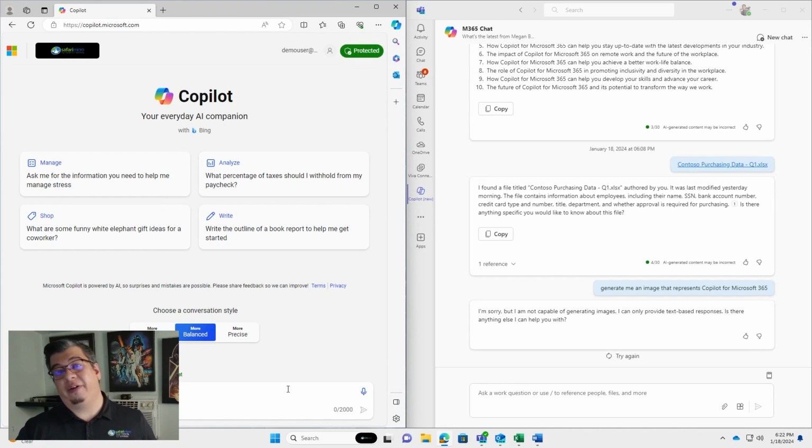Other horror stories that I've heard out there are people using it to draft legal documents, and they take it verbatim and copy and paste it into a legal document. They send it off, and maybe the terminology that was used is not 100% accurate, and so it's not really a great legal document. AI can always help you get 85-90% of the way if you prompt it well, if you provide it good context and information to be able to help you get exactly what you're looking for. You can get most of the way with it, but there's usually going to be some amount of tweaking that you need to do to its output in order to use it.